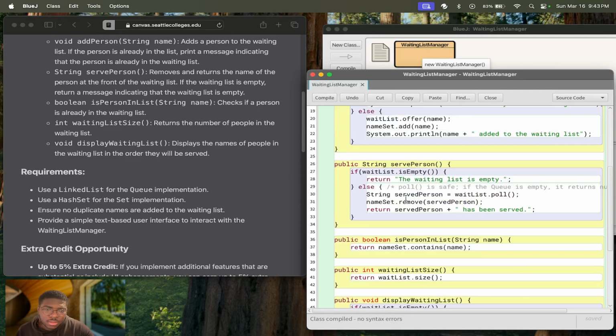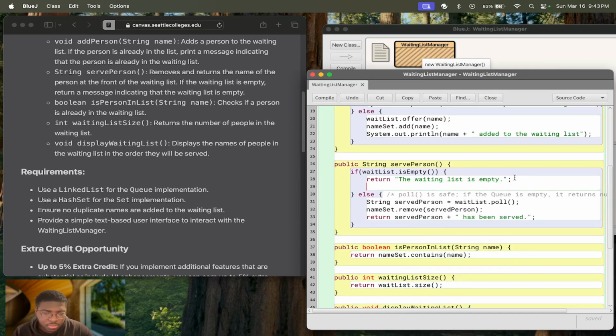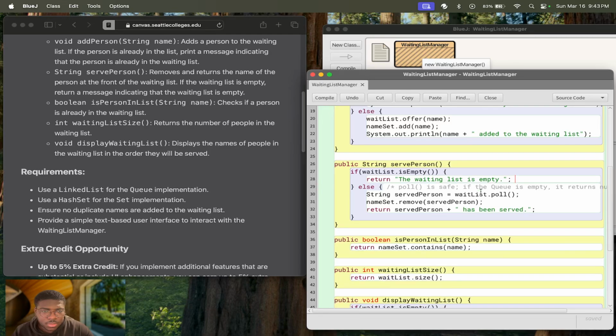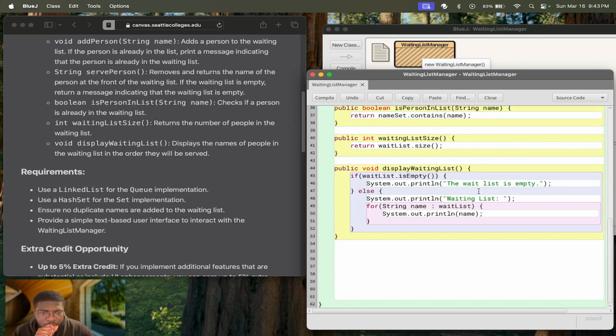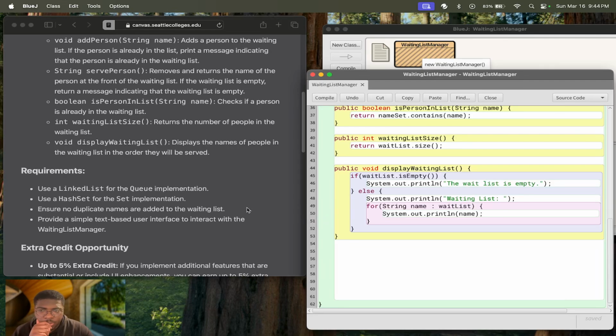This looks good, I think. Let me do this here for a better UI. I guess it's fine. Yeah, seems like a pretty simple one.